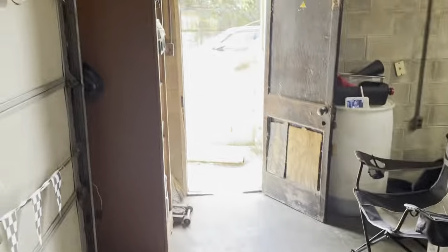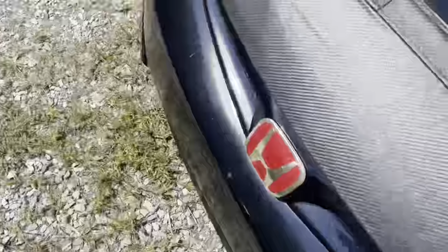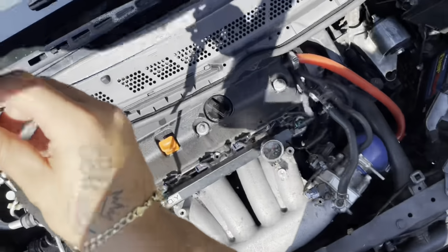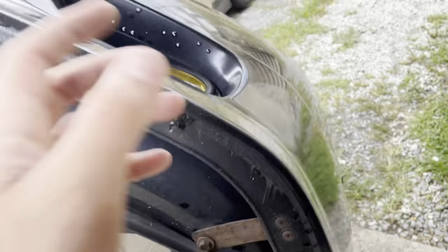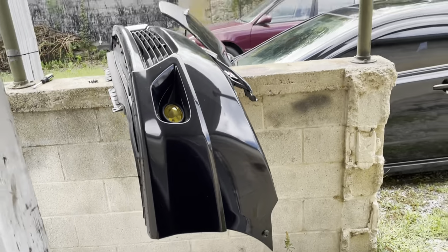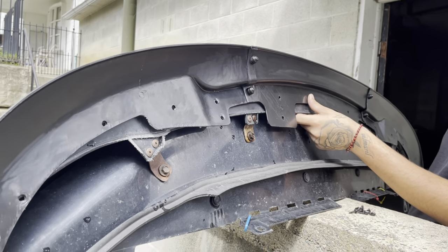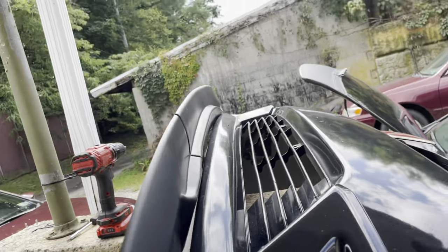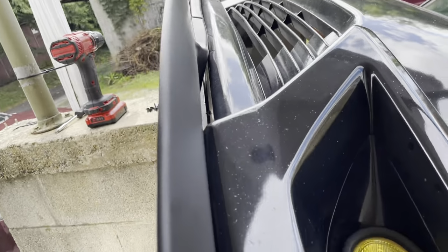Let's get to the fun part, actually throw it on the car. This is my chubby. Now I'm gonna bring the lip over here. We're gonna see how well it lines up and start screwing it up. Put everything back together. I love how much it pulls up. You guys see that? Crazy. All right, guys, let's finish up.